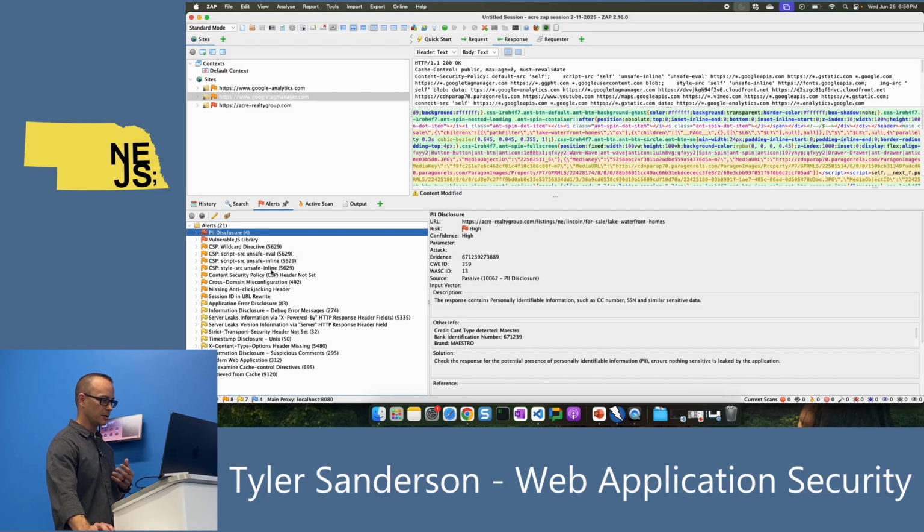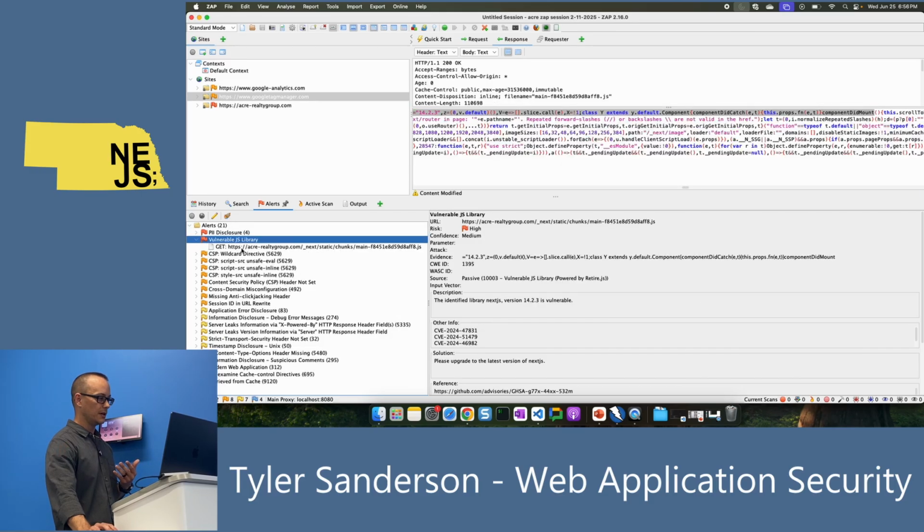So again, some false alarms, but a lot of good information on various headers that could be set or that were missing, or improvements that could be made to content security policy. It even found a vulnerability in a library because from the headers it could see the Next.js version I was using, and it called out an issue it found there. But again, it's not going to have access to all your dependencies, because it's looking at it from a runtime context. But a lot of good information there.